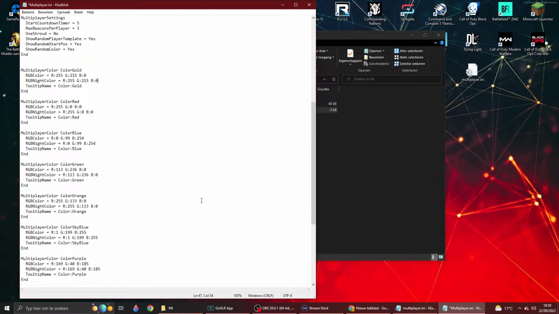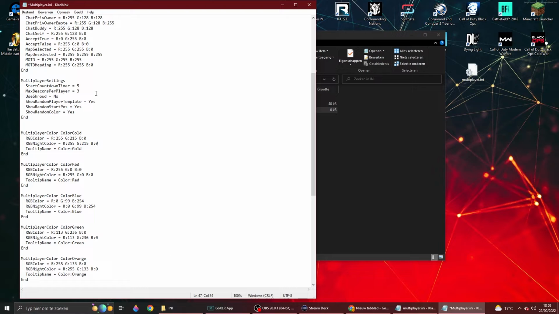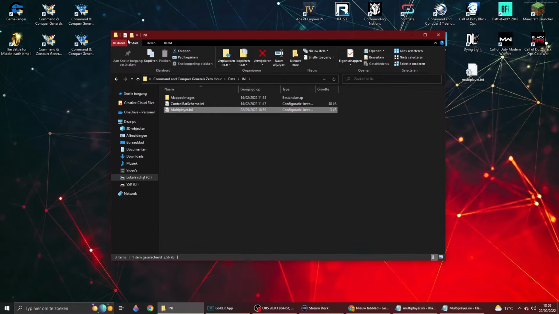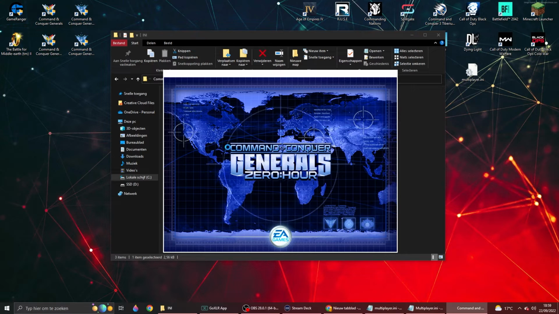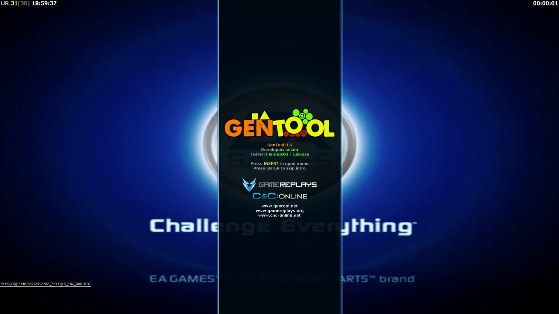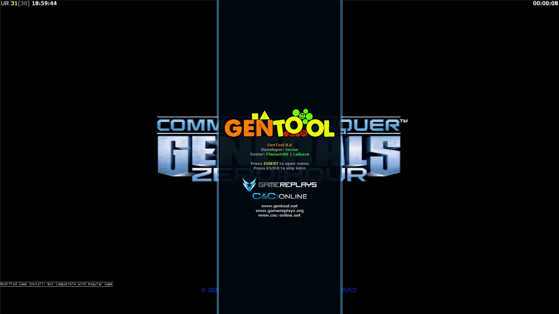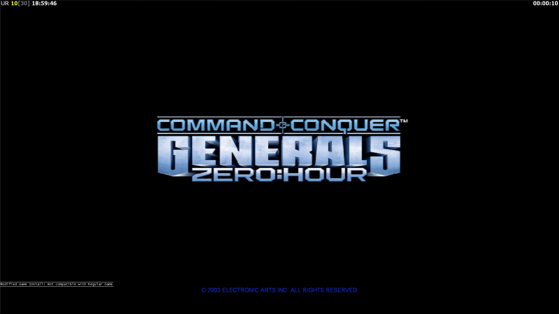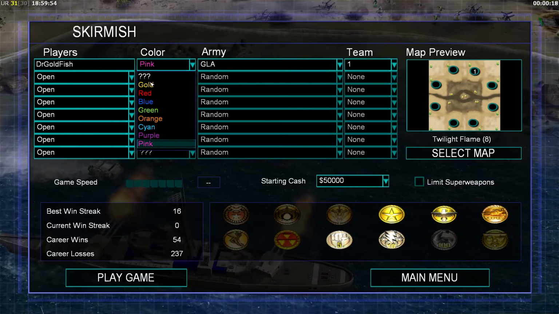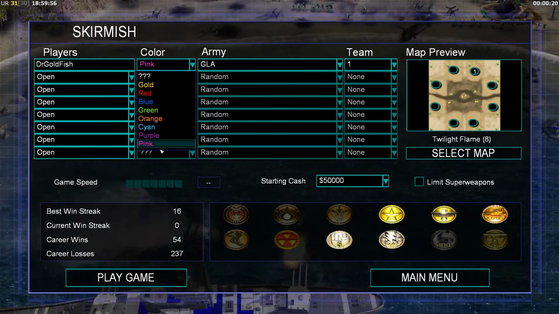But first of all, these are my custom colors. So once you have this put in your game already, you can actually just save this one and then go to your Zero Hour game. And there we can see the colors have already been changed to the colors I normally use. So these are my colors that I use. But I will show you as well how to change these colors yourself. All these colors have changed, they are becoming brighter.